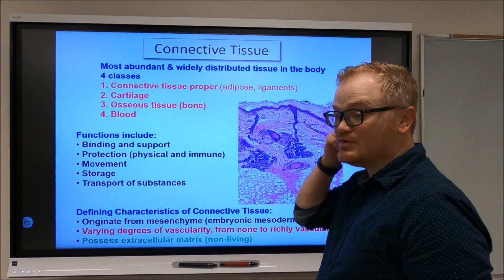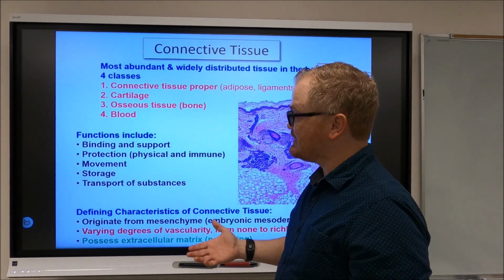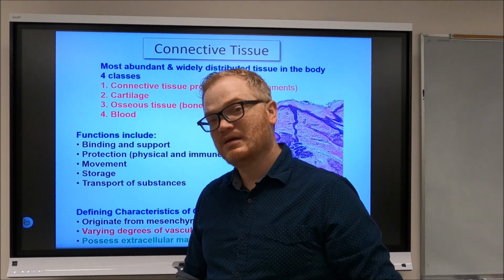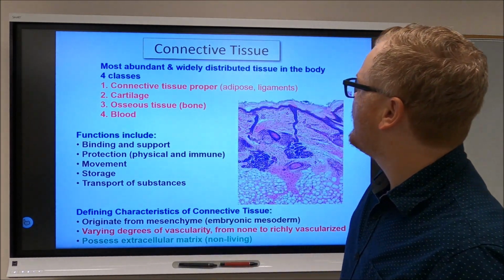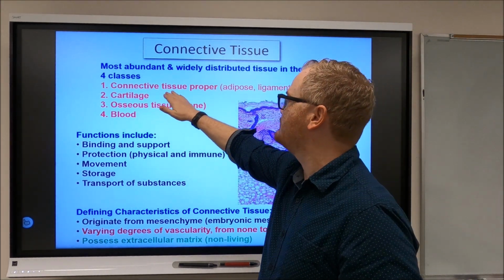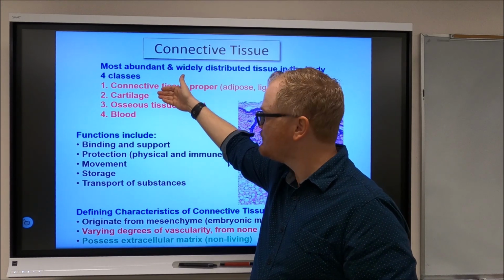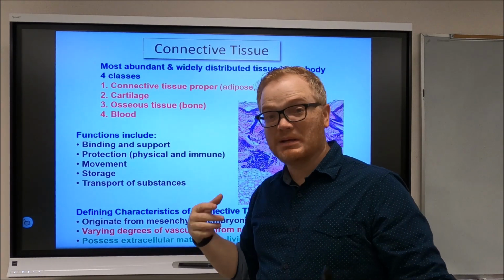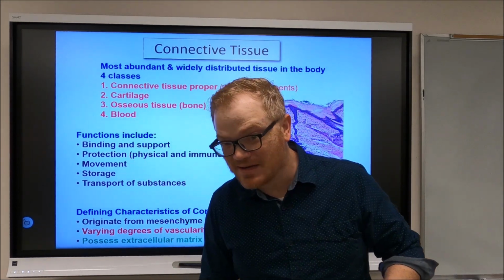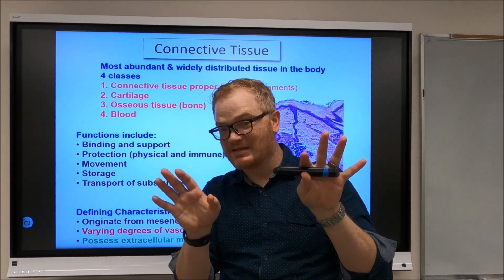Next we have connective tissues. And connective tissues are very diverse. There are a lot of different types of connective tissues, but they all share some similar characteristics, and that's what we're going to focus on. All right, now in the world of connective tissues, there is what's called connective tissue proper. There is cartilage, which is a connective tissue. There is osseous tissue, being bone. Your bones are connective tissue. Blood is a connective tissue as well. You have lots of different types of connective tissue.